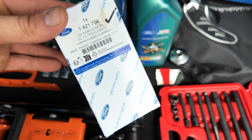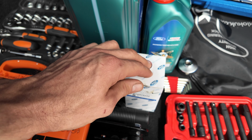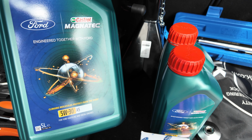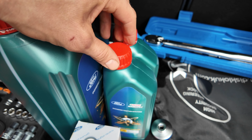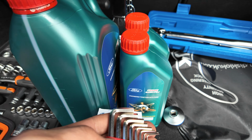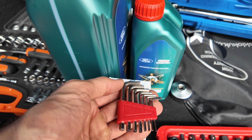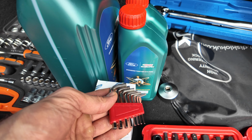The new oil filter that we'll be using, official Ford one. We then have 7 litres of the 5W30. Got 5 and 2 1 litres there. We'll be using this Allen key set. It's number 6. If you are removing that cold air intake, there is a bracket you'll see later on that requires this to remove that cold air intake barrel.